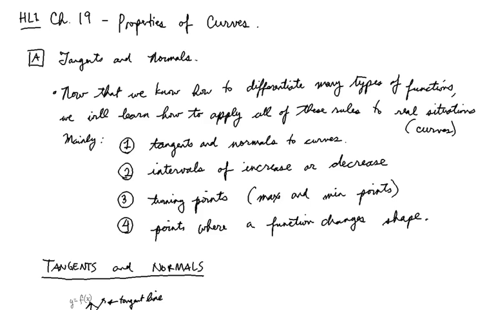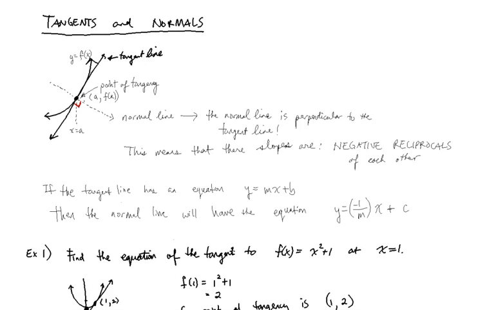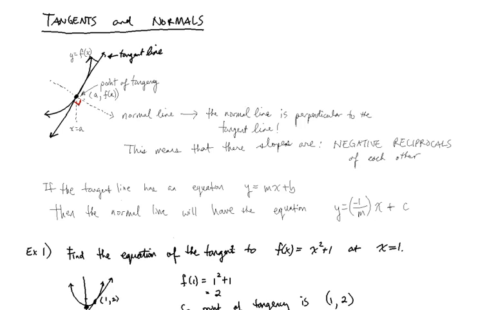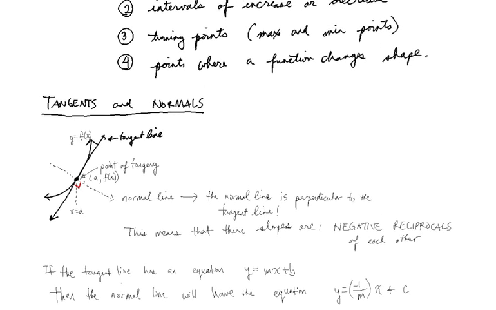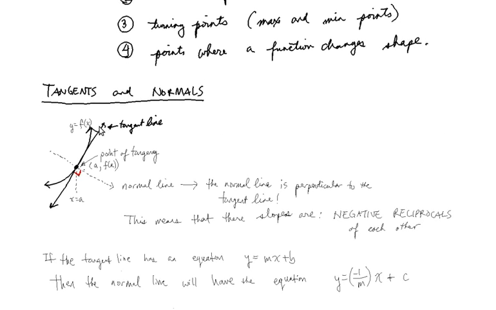So we're going to start today with tangents and normals, and I'll just get right into it. Basically, a tangent line, well, we already know what a tangent line is. A tangent line and a normal line on a curve: if we have this curve, let's say it was y equals f of x, the tangent line will be touching at a point of tangency, and the normal line is always the line that is perpendicular to the tangent line, so it's always related to the tangent line. If it's perpendicular, what does that mean? Well, the slope of this line is related to the slope of this line.